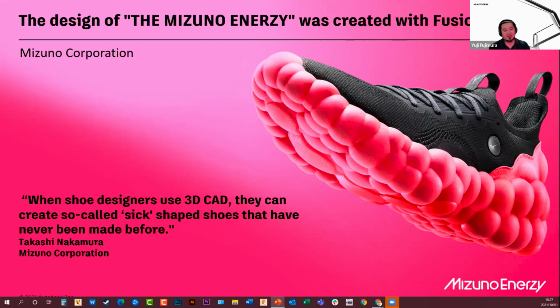And as you can see, with this bubbly, bouncy ball looking shoe, it's very difficult to actually explain the concept and the visual and vision to the mold engineer, because it's so random and it's so hard to make a 2D technical drawing out of it. It's almost impossible. So he decided to take advantage of using 3D CAD by himself, and he created a model in Fusion, and he gave it to the mold engineer. And the shoe came out just as it is. He planned it in his head, and he really loved it.